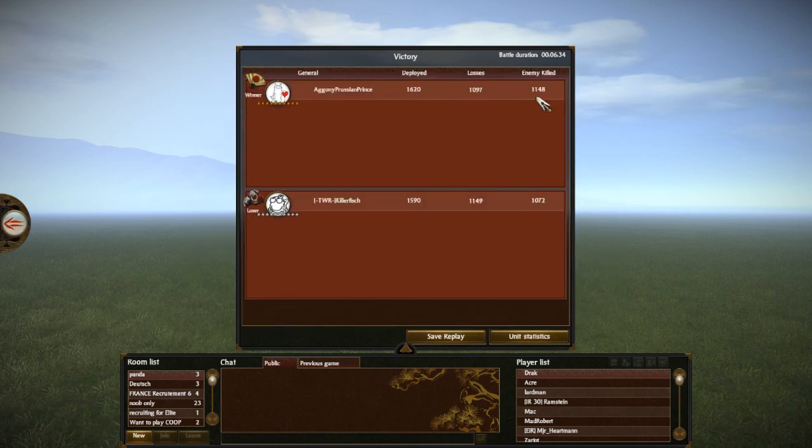let's see. It still was relatively close. It's just that Prussian Prince has much better morale. It's still like a 100-man difference. And honestly, Killerfisch just... It was actually pretty big that Killerfisch missed that cavalry charge in the middle.